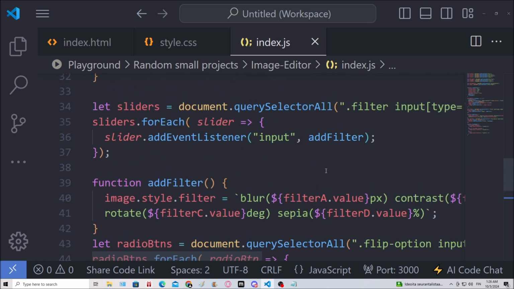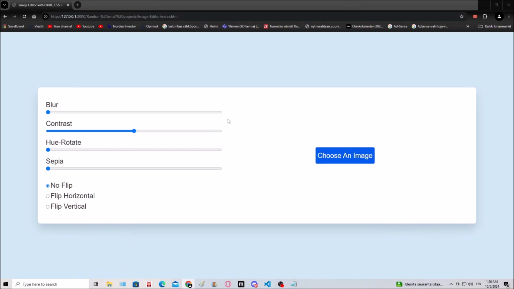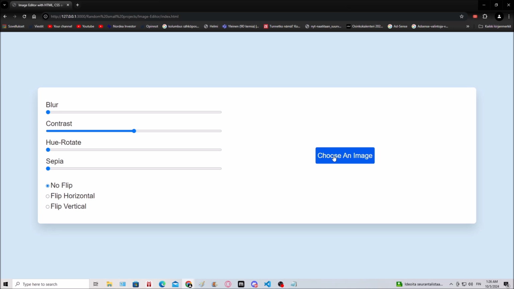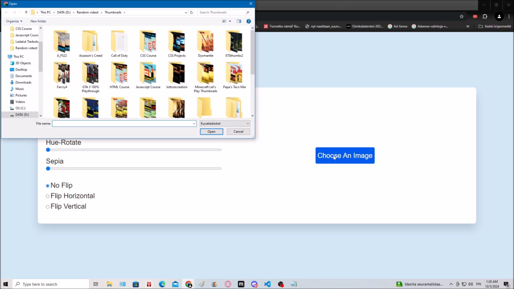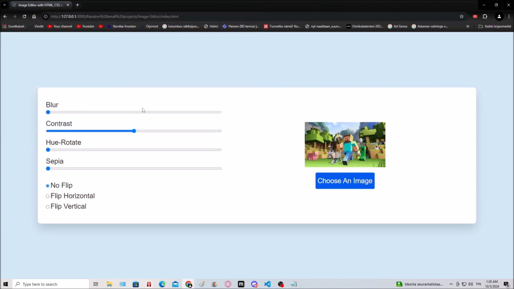So let's go ahead and actually give this a try. So I'm going to choose an image. Here we go. Okay, I am in my thumbnails, and then I'm going to take the same image once again.